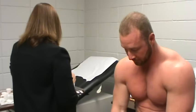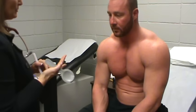All right, there's a few other tests that we want to check. We're going to check your visual fields in just a second, but first I want to check your ocular motor muscles. This is actually going to assess three different cranial nerves. It assesses 3, 4, and 6. Okay, so that's your ocular motor, your trochlear, and your abducens.